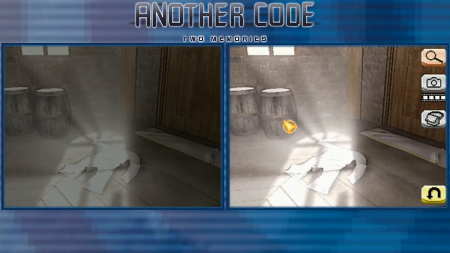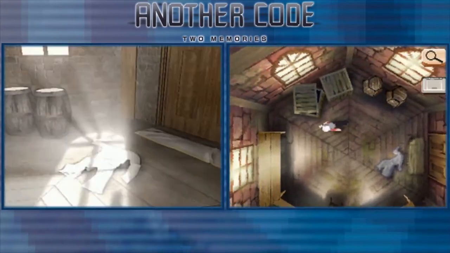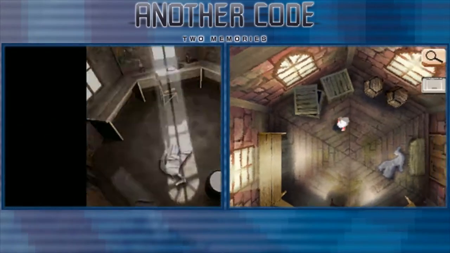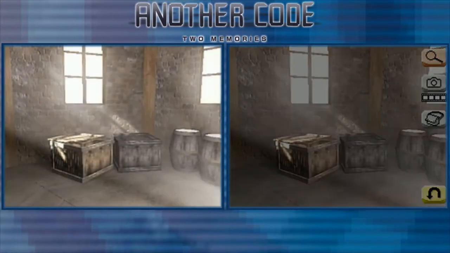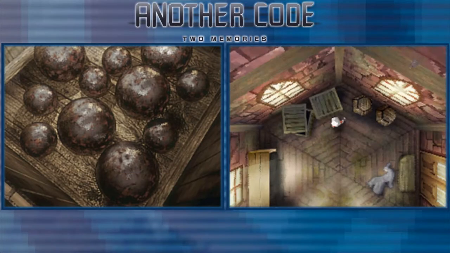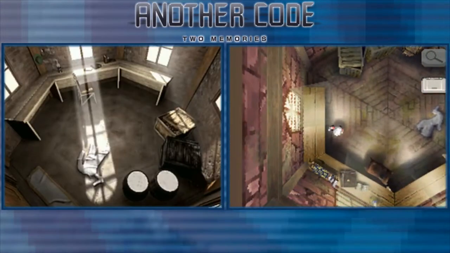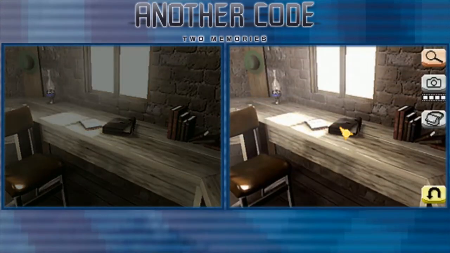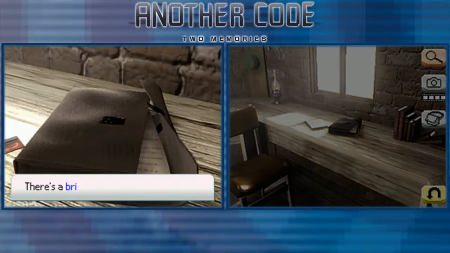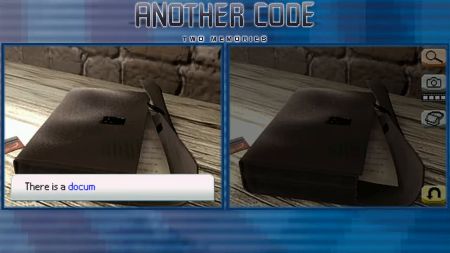There's nothing in the barrel. Wait. Okay, let's look. Creak, creak, creak. There's some boxes here. The box holds many iron spheres. Right. There's a briefcase on the table. There's something inside it. There's a document inside. What could this be?